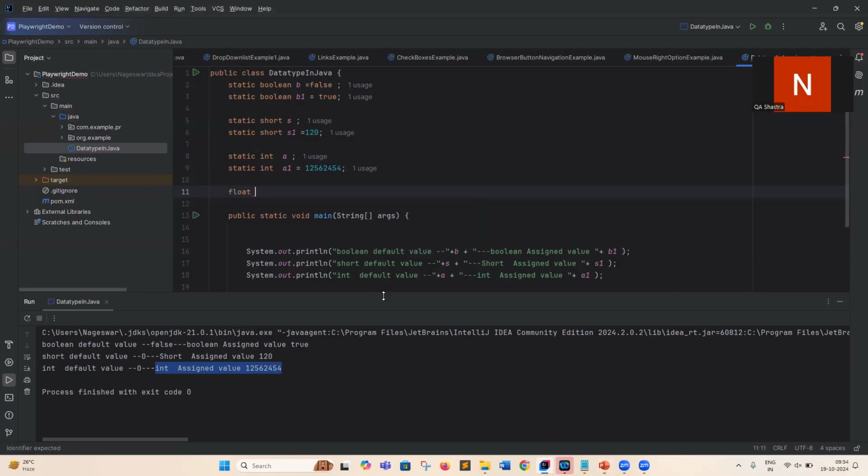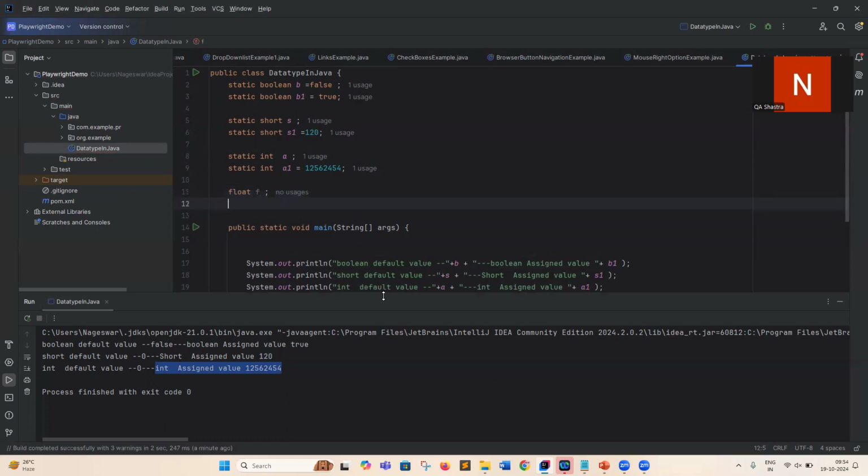Let me show that: float f equal to, nothing declared, and float f1 equal to a value with f. This is the format. If you remove the f after the decimal value, it will throw an error. It is a floating point value.